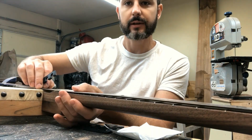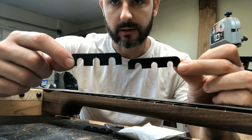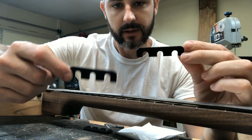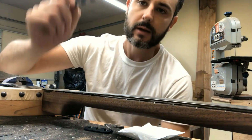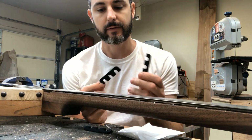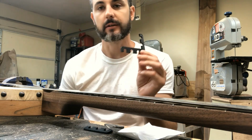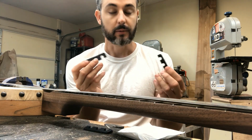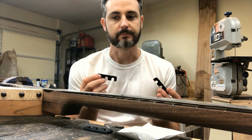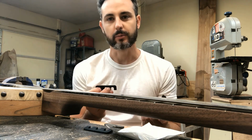Before I put this bridge into place, let's talk about these bridges. Your kit will come with 2 different bridges, a tall and a short. I believe they're 5/8 and 1/2 inch. These bridges are 3D printed. They're plastic. I've designed them. I've gone through a lot of different versions of these, and to me they sound nice and bright, and they sound almost identical to a standard wooden bridge, if you can believe that.